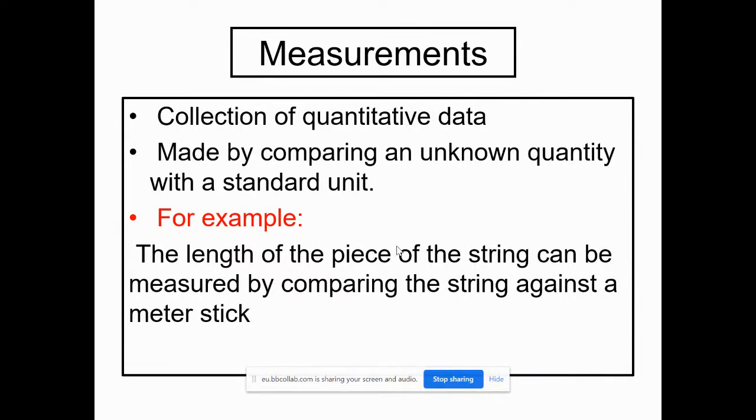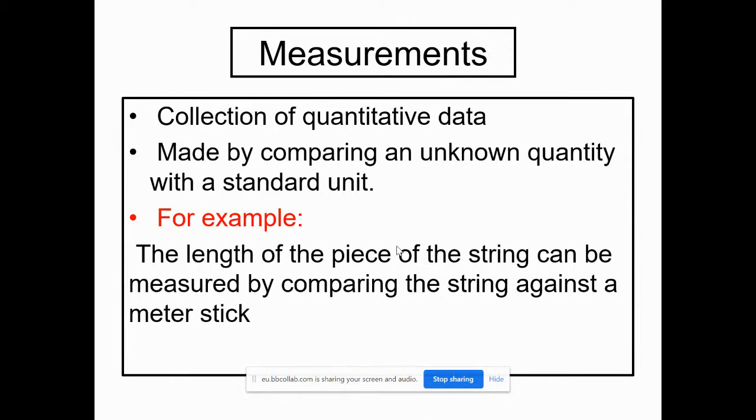The length of a piece of string can be measured by comparing the string against a meter stick. For example, you take a string or a wire. You don't know its exact length. So how can you measure it? If you have a meter scale, you can easily measure its length.